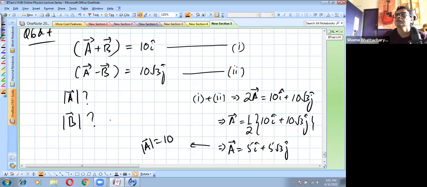Like that. Now similarly for B, you can do equation 1 minus equation 2. Or you can take the value of A that you got here and resubstitute it in equation 1 or 2, and you get the value of B. So it's just a bit of algebra. It's like with scalars: if x plus y is given and x minus y is given, you can find x and y individually. Like that, here you have to do that with vectors. That's the only difference.